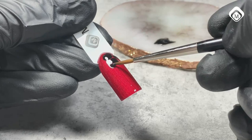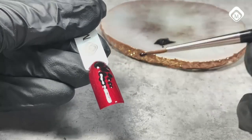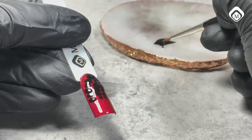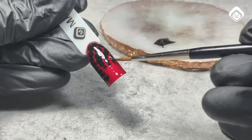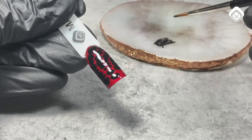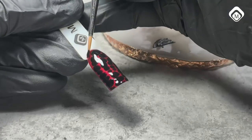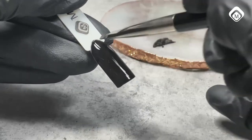Again, use gel polish, not liner gel, because gel polish will bleed out more and more easily, while liner gel will stay in its place more. Using the wet-in-wet technique with this top gel ensures that the black drops will not touch each other. And that gives it the snake skin, reptile skin, crocodile skin effect. Use different amounts of black just to create more visual balance in the design, filling in the parts that are too open.